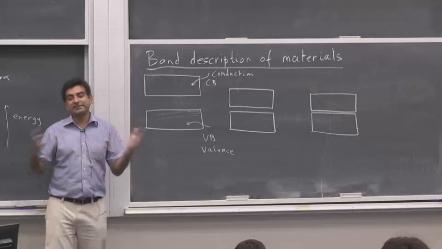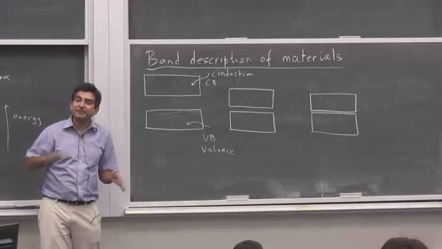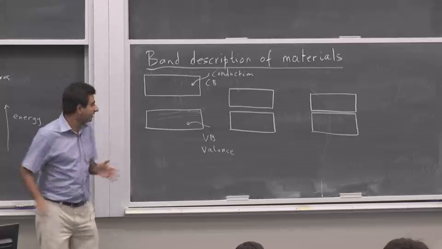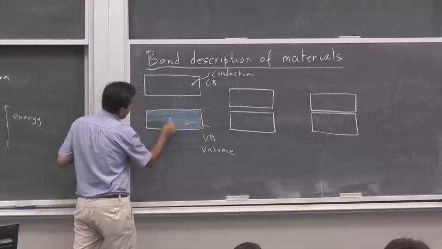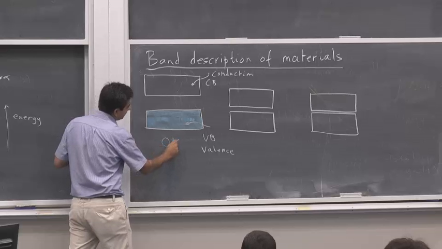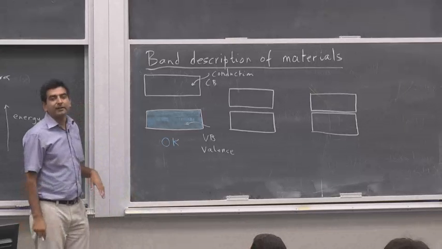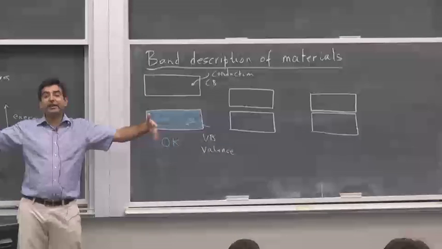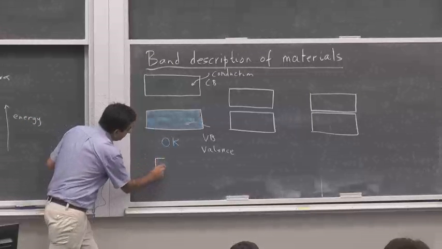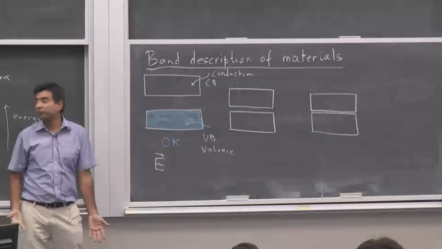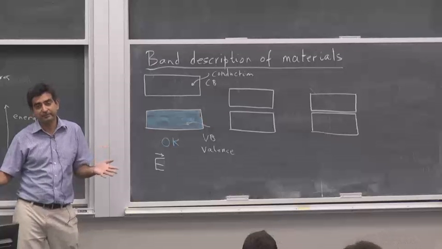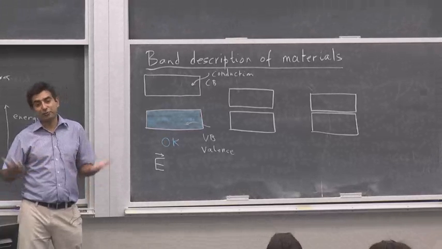Now suppose I have electrons inside the solid. Those electrons must go in bands and they must populate the energy levels inside the bands in accordance with the Pauli exclusion principle. Suppose my number of electrons is such that this valence band is completely filled. And I'm at zero kelvins, at the lowest possible temperature. Now I have this kind of material. This conduction band is totally empty, which means there are no electrons inside this band. Now I place this material inside an electric field. I switch on an electric field E. The electrons would tend to accelerate. A force will act on the electrons and they will like to drift against the direction of the electric field. Which means their energy would like to go up.